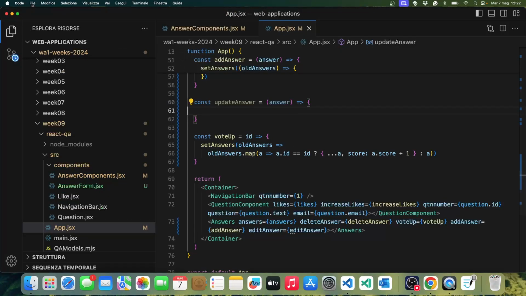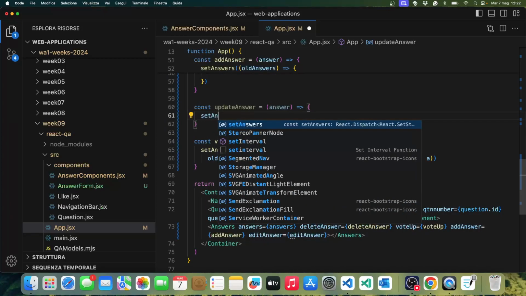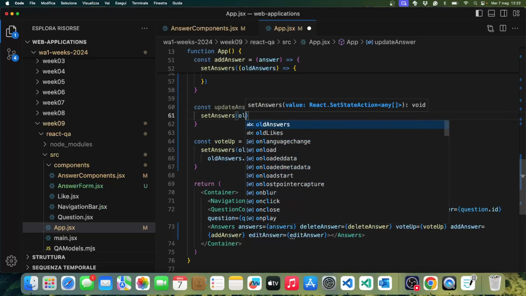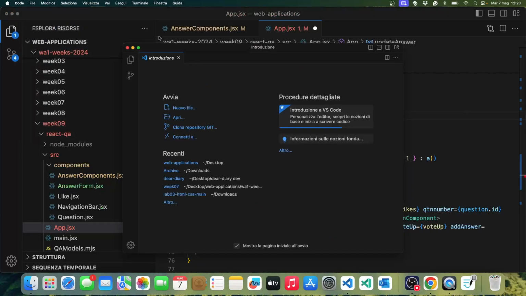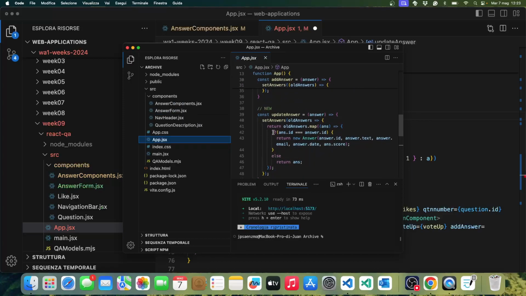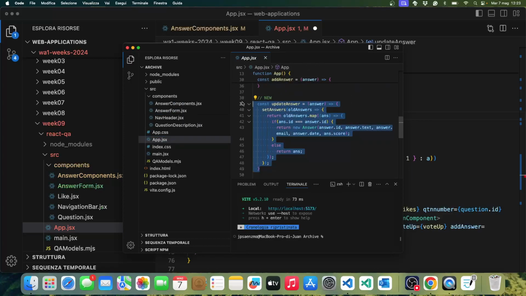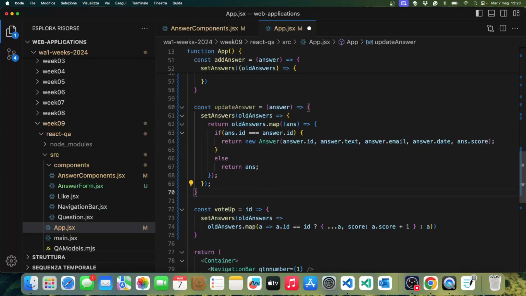I think we might take a look at... I copy paste this code so we earn some time here.